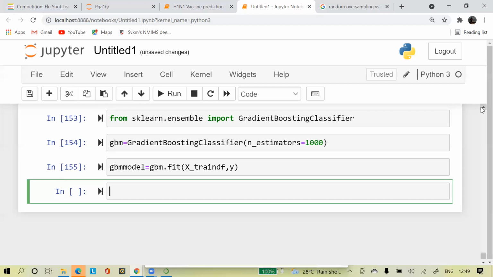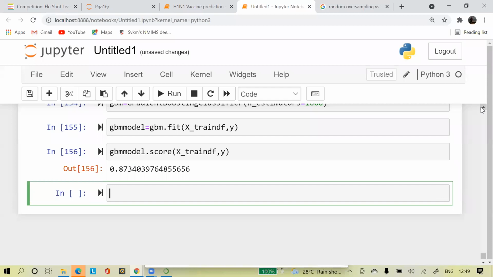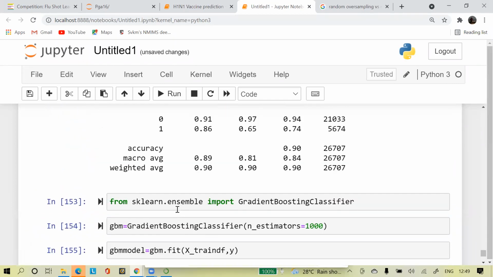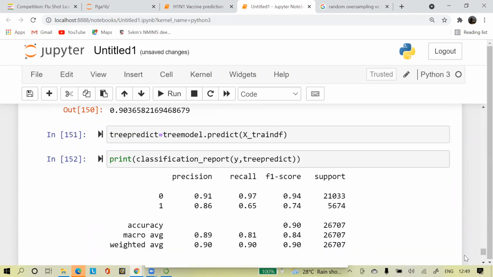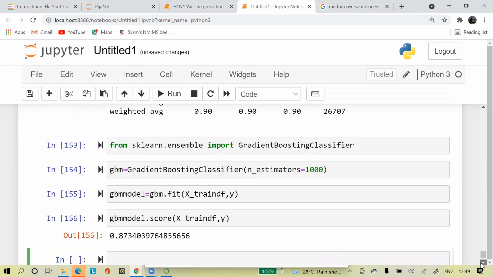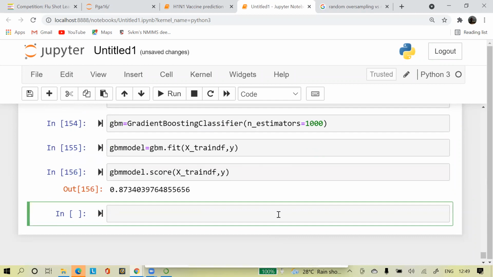It ran for me. GBM_model.score(X_train_df, y). Score is 87.34, which is comparatively better than our logistic regression.